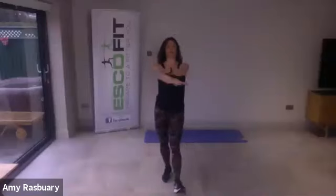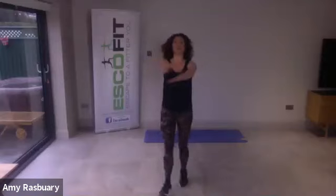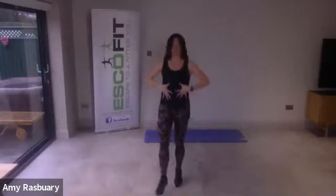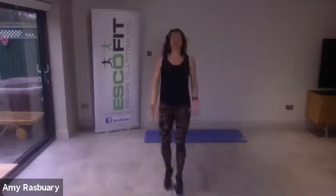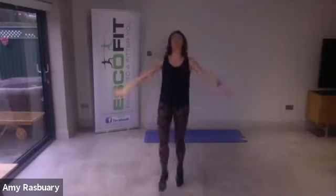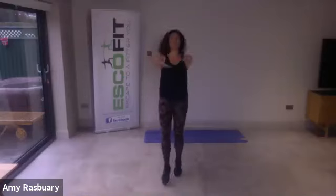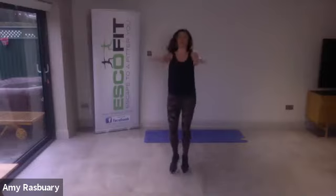Pull the belly button in. Again, we can keep it low if we need to. These workouts are suitable for anyone, just find some options. Always some available. Squeeze that tummy, keep the chest lifted, keep it soft in the knees, squeezing through the chest. Good. Nice job. Okay, rest.